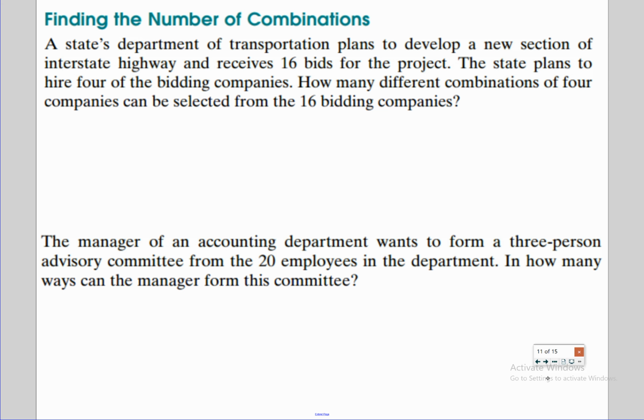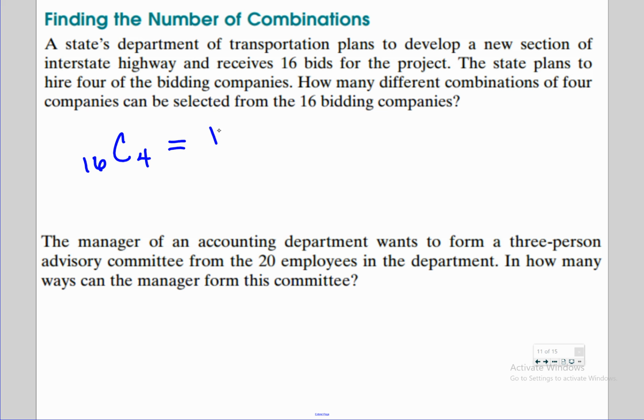So there's no information here regarding the fact that order matters. It doesn't matter who is selected first, second, third, or fourth. They're all getting the exact same bid. So all we're doing is, out of 16, we're selecting 4. So with your calculator, you can just do 16 choose 4, but you're using the one with the C in your calculator now instead of the P, okay? And you can do it out by hand if you want to.